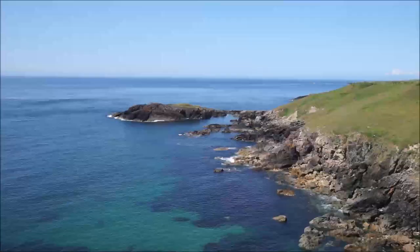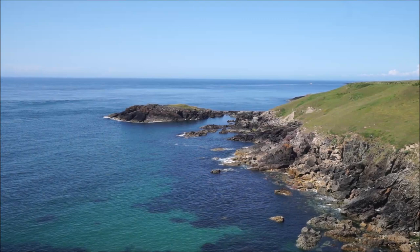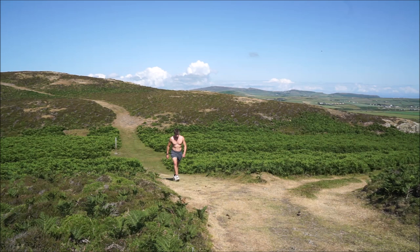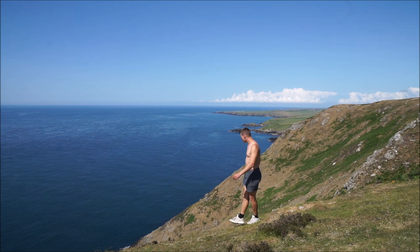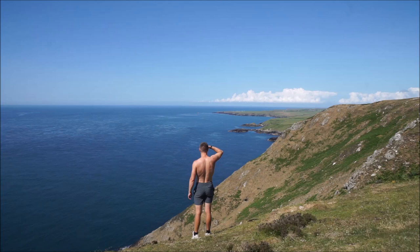I spend a lot of time scouting for new marks. I love to hit the most remote places possible — I find it produces the most fish. It can be quite exhausting slogging up the coast path in the heat, but it is the best way to find new marks. You can see here getting really high up to get a good view. In the first part of this video, I'm going to go through my process for finding new marks and exactly what I'm looking for, mostly based around hunting large pollock, which my last video was about.